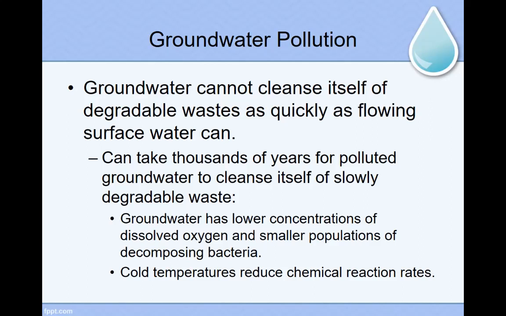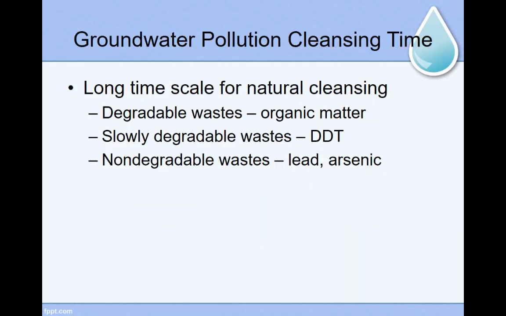They also tend to have colder temperatures, which are going to slow down the rate of chemical reactions that break down those pollutants. And so we have a much longer time scale for natural cleaning in groundwater than we do in lakes. Lakes have a longer cleaning time than rivers and streams. So flow has a big impact on how quickly a body of water can clean itself.